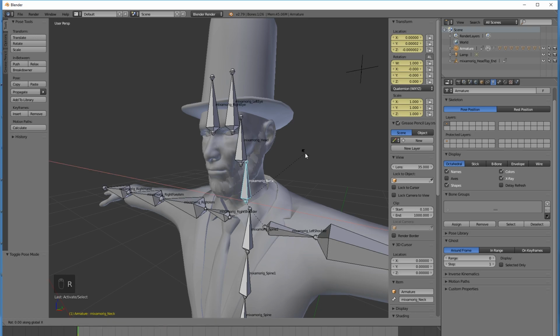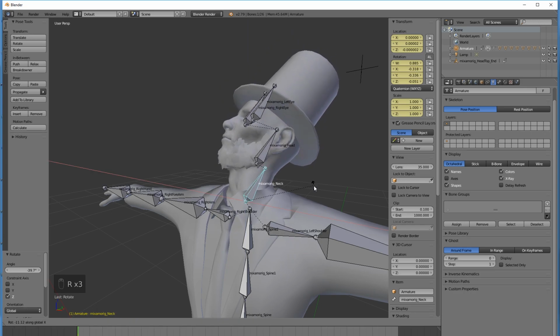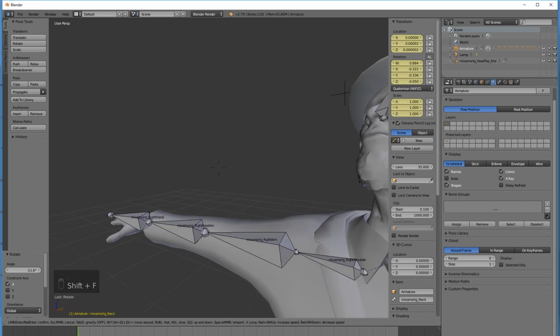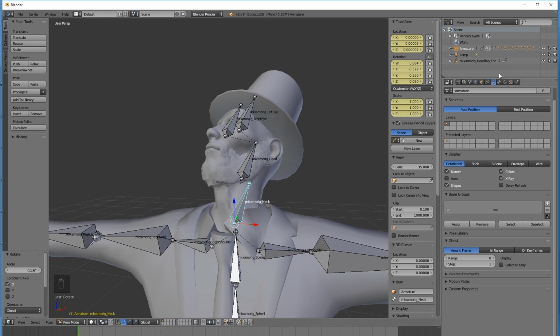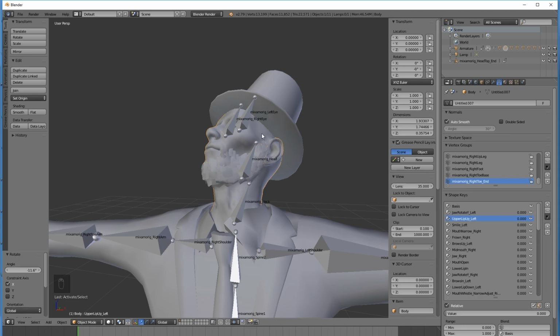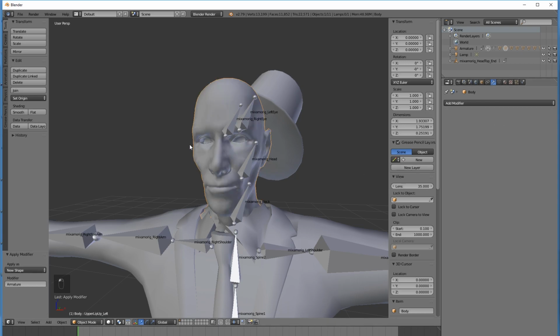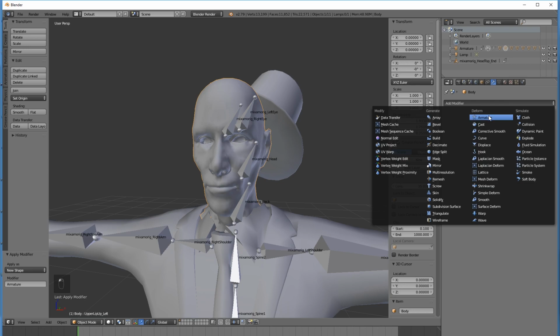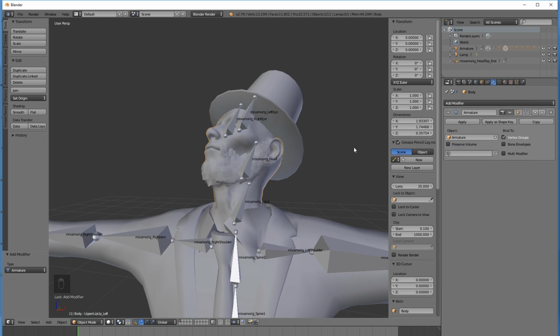Let's say I want to make some simple pose like this. I want to make some blend shape like this. This isn't really what you would use blend shape for, because it's not a facial expression, but just for the sake of example. Let's say you want to make this a blend shape. What you would do is pose him like this, click the body part where the blend shapes will be applied, go to his modifier, and apply this as a shape key, which will basically apply this pose as a blend shape. So it'll do this. Basically, right after you do this, you'll want to create another armature modifier, just so that you can create blend shapes in the future.